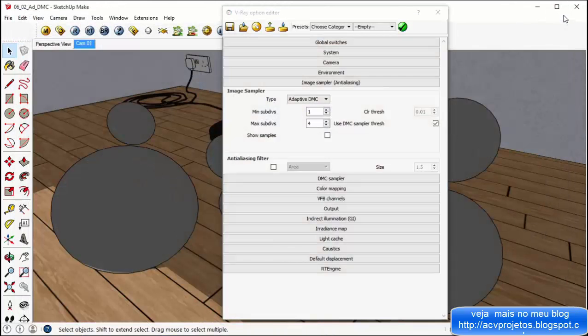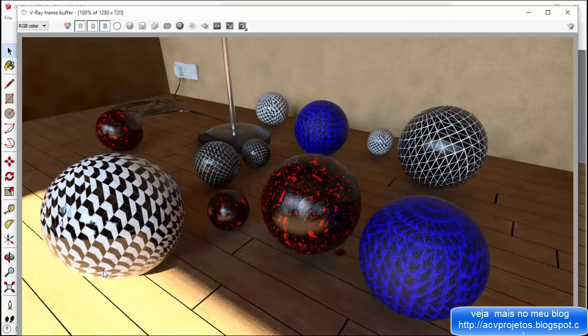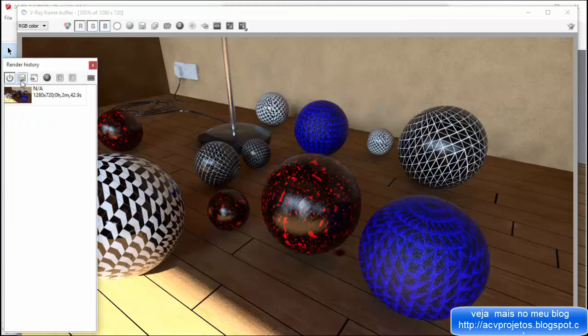Let's see what happens to our image then as we increase the max subdivs value. Now, I mention only the max subdiv value here because in these tests we're not going to be touching the min value at all, given that there really are very few scenarios in which we would need to increase this to anything higher than the default of 1, although clearly that is something we can do should we deem it necessary. Let's go to town with our max subdiv value then, setting it to something like 16, save what we have to history, and then take another render.